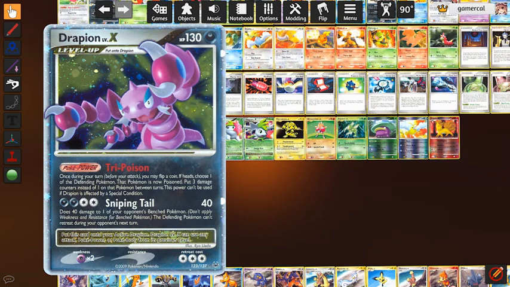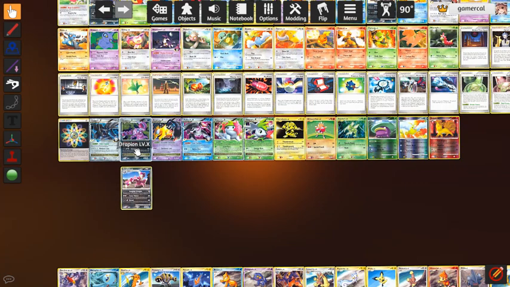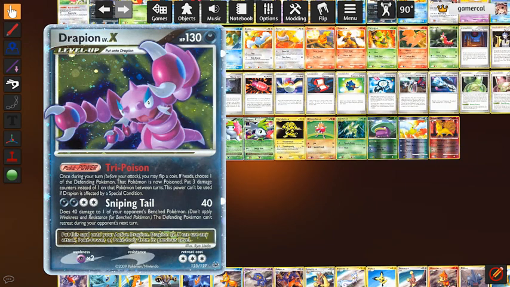And the Drapion level X synergizes a little bit with this because if you can flip heads on Tri-Poison, you make it so that the opponent is triple poisoned, and that's pretty cool. Unfortunately, this has an anti-synergy with Cross Poison, but that's fine, you can work around that.